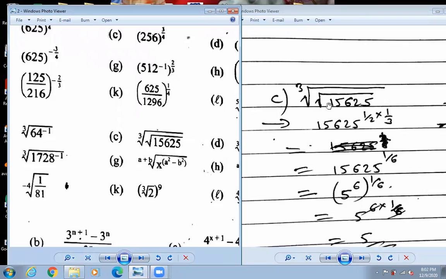So first I will write down the number 1 5 6 2 3. Then go above it. It is the root. Which root? It is the square root. So how do we write the square root? 1 by 2. And this one, which root is it? The cube root. So that means it should be written as 1 by 3. Simple. The square root means we write 1 by 2 in the power. This means cube root, so let us write down 1 by 3 in the power.